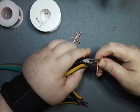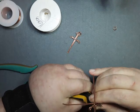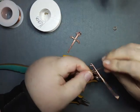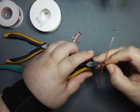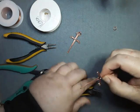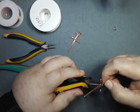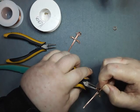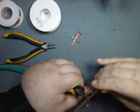I go about a quarter down on my round nose. Bend all the way around, like that. And again, take the flat. Being a little difficult. It's okay.